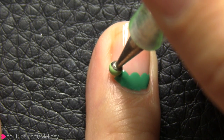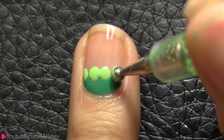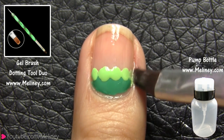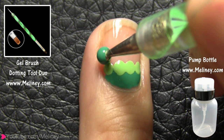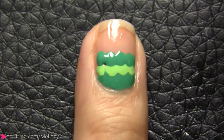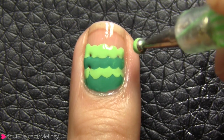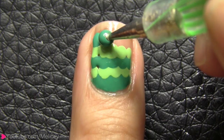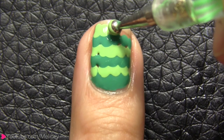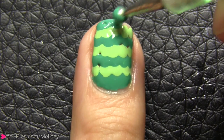Next, pick up the second color and add another row of dots along the edge of the first color. You can use a flat brush soaked in polish remover to clean around the cuticles if need to. Then go back to the first color and add another row of dots above the second row of dots. Continue alternating the colors and move up the nail until you reach the tip. Once you get to the top, any remaining areas you can fill in with the last color.